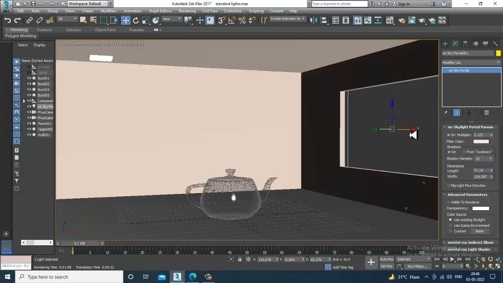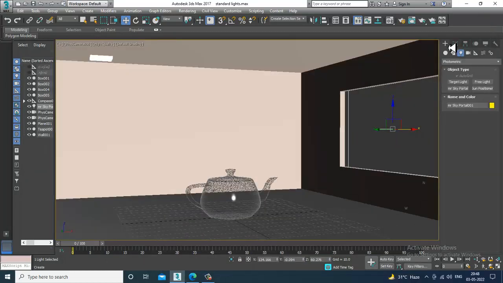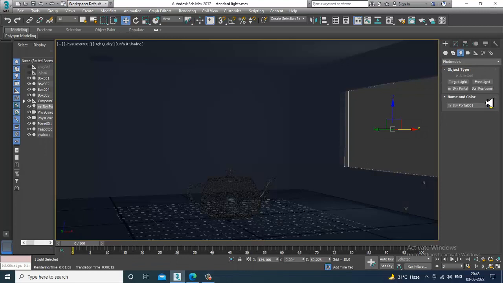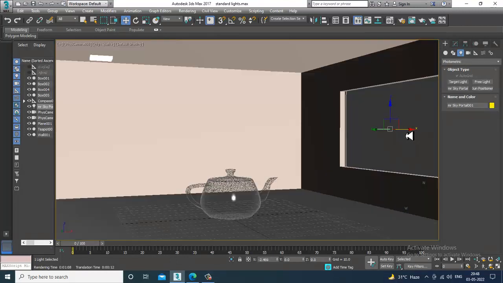So we'll just keep this out. And if you want to utilize some kind of target light, you can utilize target light also with it. So I'll just keep it out over here.